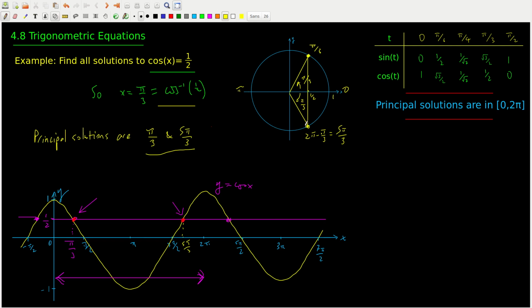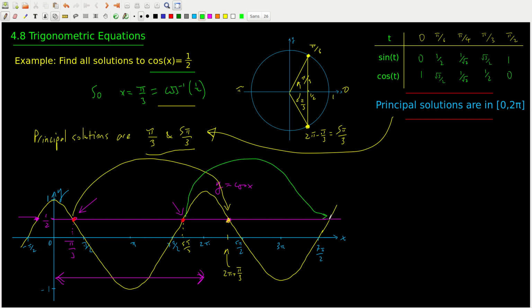There are no other places where the cosine of x is equal to 1/2. In other words, the x coordinate of the point on the unit circle is 1/2. There are no other points between 0 and 2 pi. So those are our principal solutions. But there are clearly other solutions. I'm starting at pi over 3. I could move one full period ahead, and I'd end up at this point, which is 2 pi plus another pi over 3. So this next point is just a copy of our point from pi over 3, one period forward. Similarly, this one, if I move this point one period forward, it would end up here. I just extended the graph, and we're at this point. So this must be 5 pi over 3, moved one period forward, 2 pi.